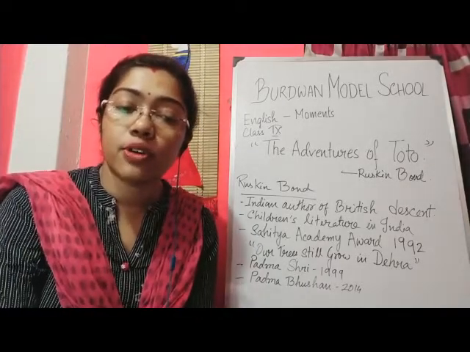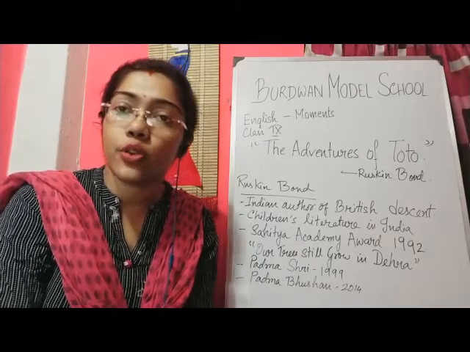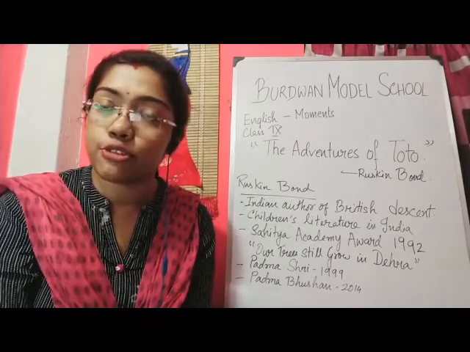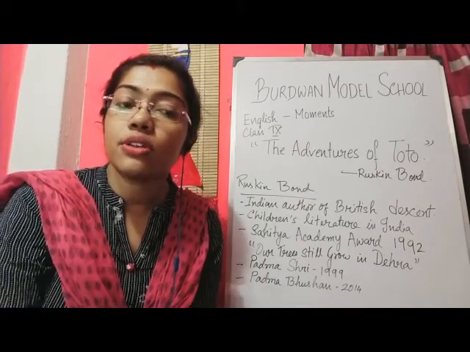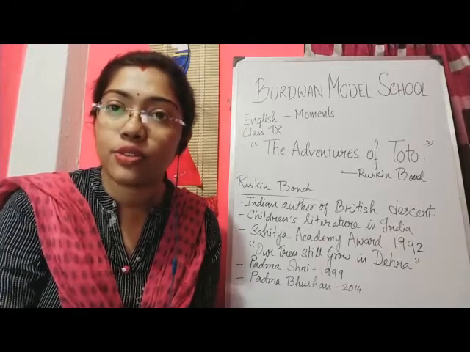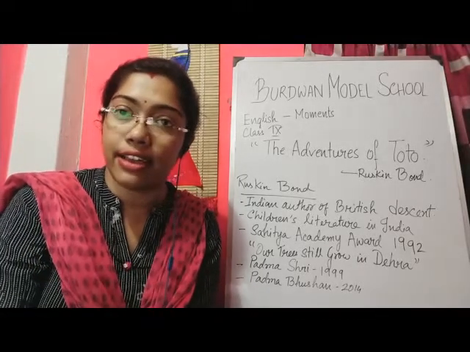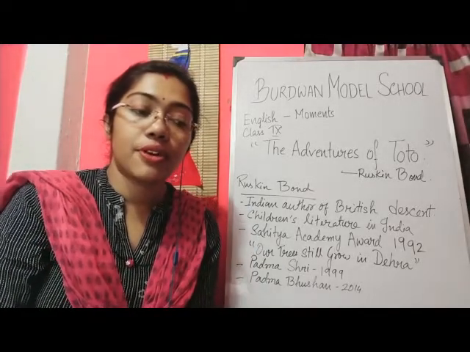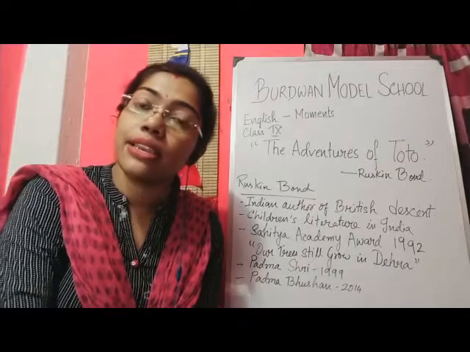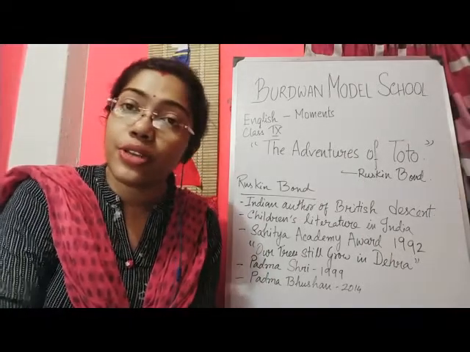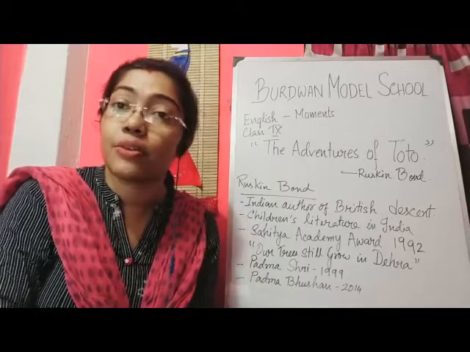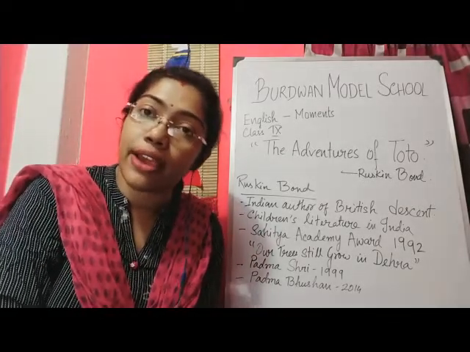Now, regarding Ruskin Bond's way of writing the stories, I will give you some introduction on that. What kind of similarity have you found while reading Ruskin Bond's stories? You have often noticed that Ruskin Bond writes stories based on a place near the hill station, somewhere near Dehradun, somewhere in Mussoorie. Everything is related to that area, because in his childhood he spent most of his days in Dehradun and Mussoorie. Therefore, he is highly influenced by those places, and that is the place he loved the most. So he used to create stories which had the background of those places.